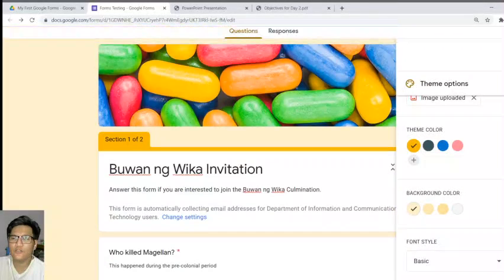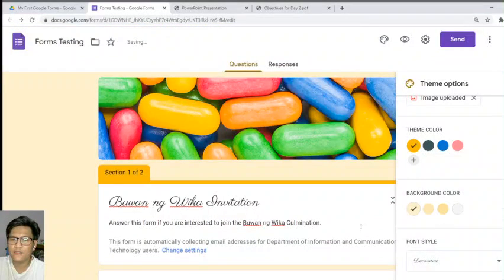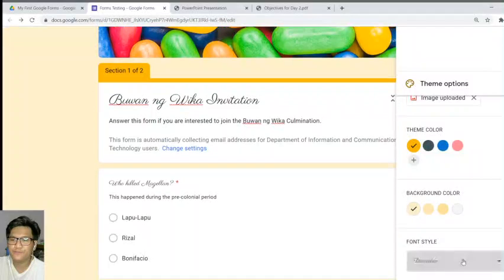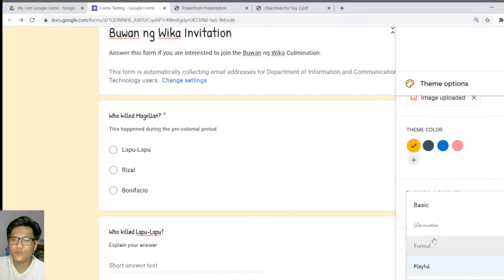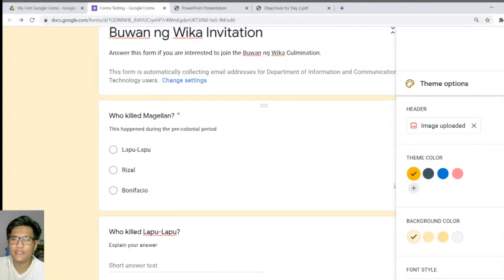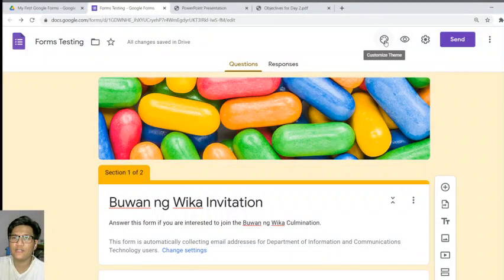But yeah, Google has its own artificial intelligence embedded in its Google Forms, changing the colors and style. Now, for fonts, although it is limited, you can choose some fonts to use. Although the basic default is okay, right? So, if you want to add a header image, it's just here in the customize theme palette.